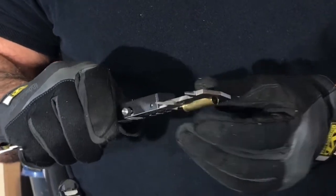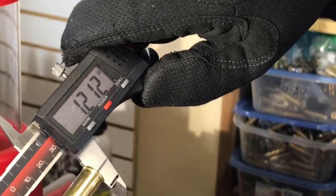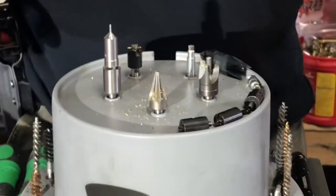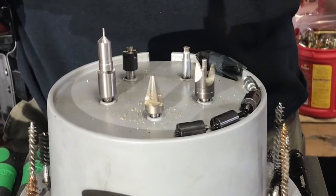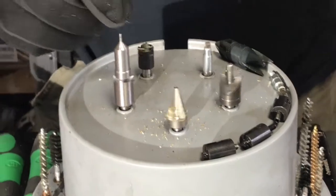Of course, I've said this before. Try to do something on camera. You see that 1212? As long as it's under 1215. I'm only going to do 2 of these. Save time. I'll do the rest of them.